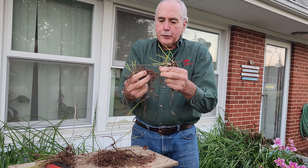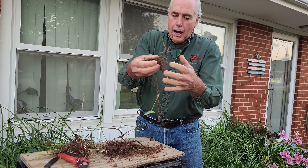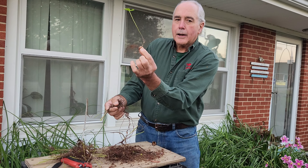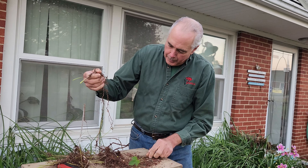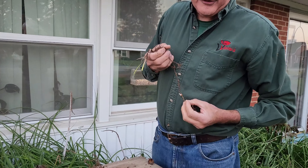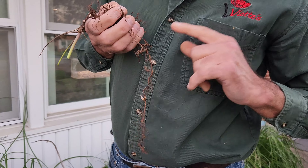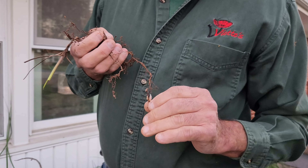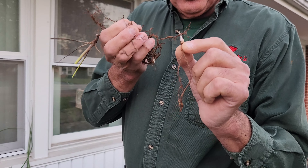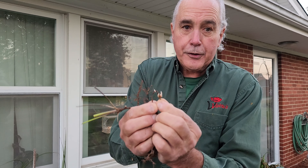Seven. So this would be something you would put in a small container — I might put two or three together. Even this right here is a plant. But if you look closely — these are roots that you're looking at, and they call them adventitious shoots. They're little groats or new stems. So this is going to be next year's stem.